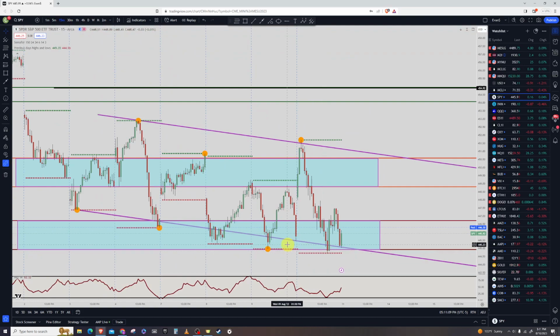As you can see over here, we had a low, a high, a lower low, lower high, lower low. But look, we finally broke that lower high pattern, and we got a higher high right here. Now price did come down and create a lower low right here, but could this be the first chink in the armor for it, where price just broke above it too? So maybe it's showing a little weakness, or maybe it's just going up to the top of this range right here. But needless to say, we're down here on the lower end of the trend channel in the spiders, and so we're looking for it to bounce back up over here.